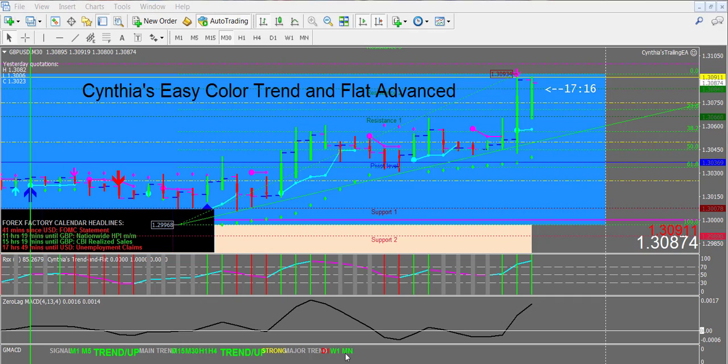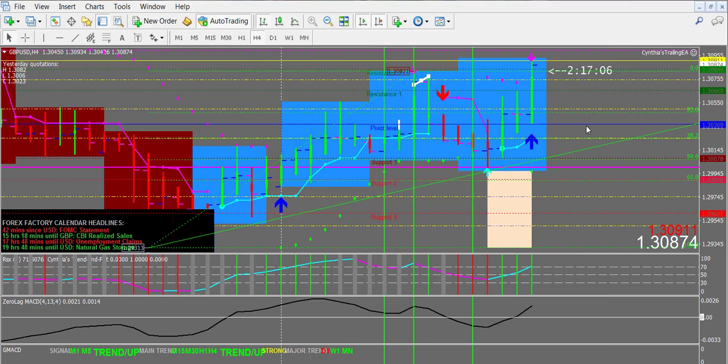I think that for the sake of ending this video, let's look at the 4-hour chart. And I'm going to lose a lot of my settings by doing this, but I want to show you the 4-hour chart. This was the beginning. This gap here was the weekend gap. This was the close on Friday with the blue box, and then starting Monday, or rather Sunday, 5 p.m. Eastern, this is how the pound dollar opened.